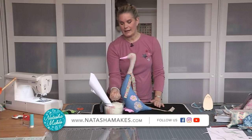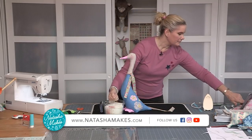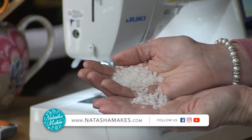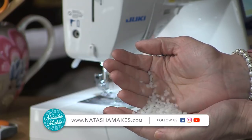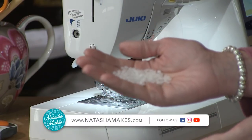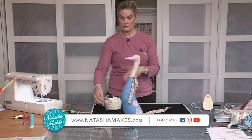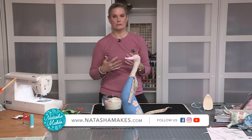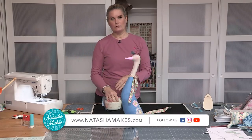And also you can get these. Now, these are, let me show you, these are tiny plastic pellets. Now I know you're going, that's not very eco of you, Natasha, but listen, right, because these are made from plastic that are offcuts from industrial processes, all right? They are washed, they are sorted, they are remelted, remoulded into these pellets that they would otherwise have gone into landfill. So rather than going into landfill, they've been reused. They're just offcuts from the plastics industry. Melted, remoulded into little pellets.